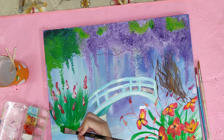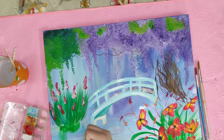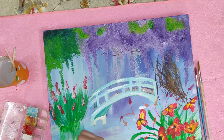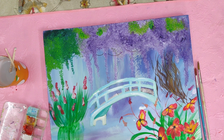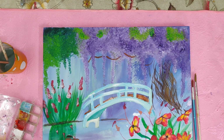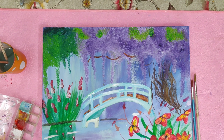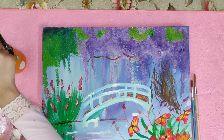So now just make some reflections in the water of the bush and try to make the reflection as close to the bush as possible, and try to make it just like the bush so that it looks like the bush is reflecting into the water, and this will give our water a realistic look. And also add some white highlights and some darker blue and purple highlights there as well.